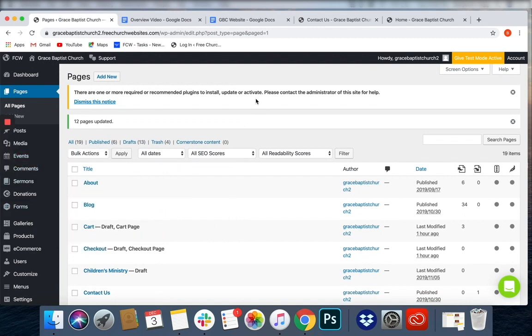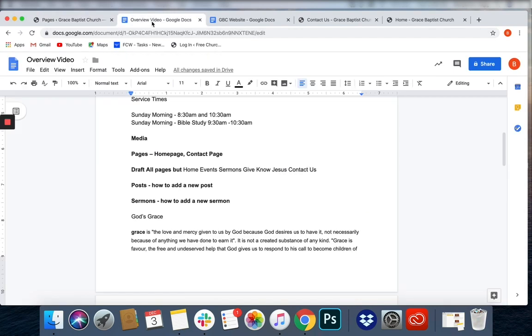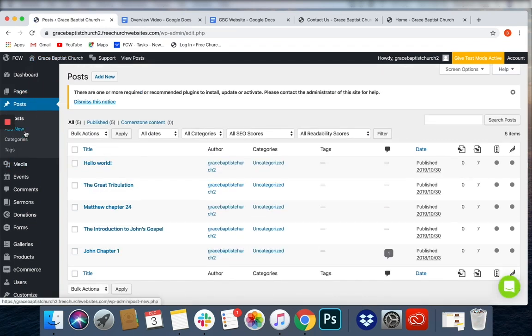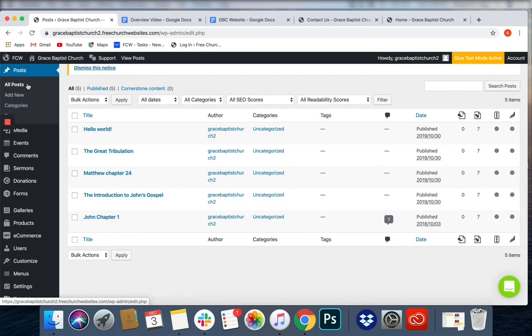So now the next thing we need to look at is posts. A post is where you're going to manage your blog. So if you click all posts, you're going to see the demo posts that we've put together for your site.